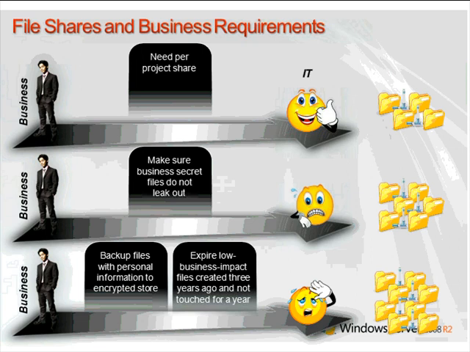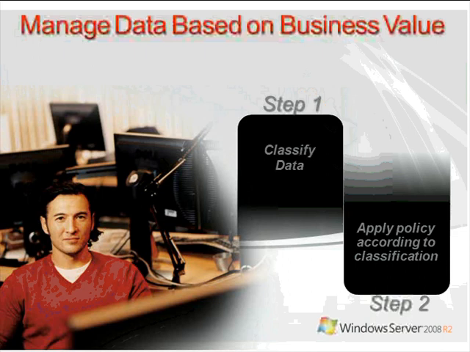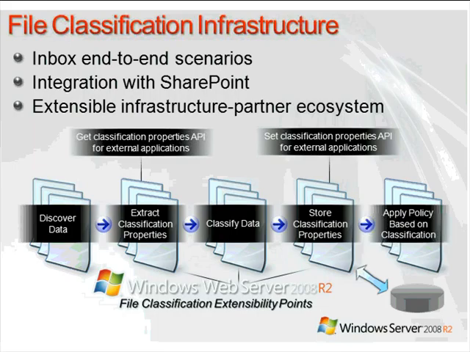One rule in this example, but we can create multiple rules depending upon the severity of the data. So first, we manage data based upon the business value. Generally in your environment you will have high business impact, medium business impact, and low business impact, depending upon how you configure the criticality or sensitivity of the data. So step one is to classify the data depending upon your needs, and then you apply the policy according to the classification.